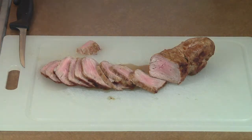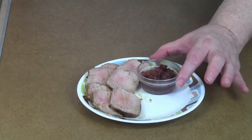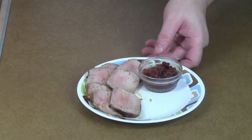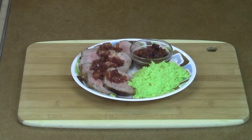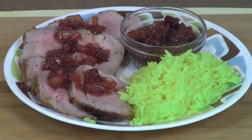But I'm going to go ahead and plate some up for you. I switched to a smaller bowl here for the sweet and sour sauce. The other one was just kind of oversized for this plate. And there we go. A little sweet and sour pork. And I made a little rice on the side. Let me zoom in a little bit, give you a closer view. Very easy sweet and sour pork with a little bit of rice on the side.